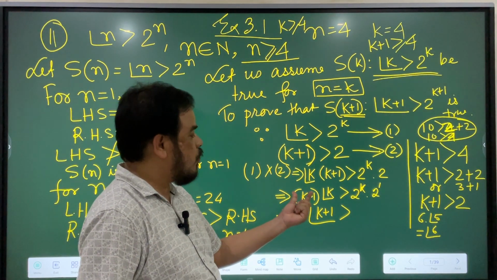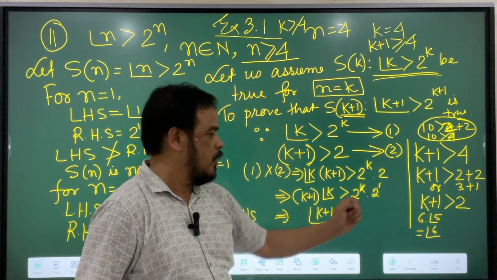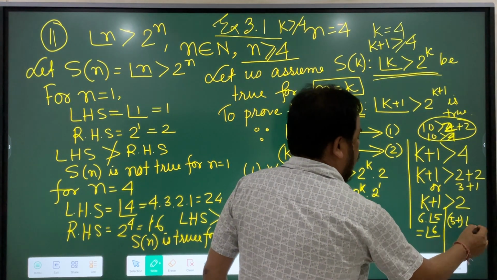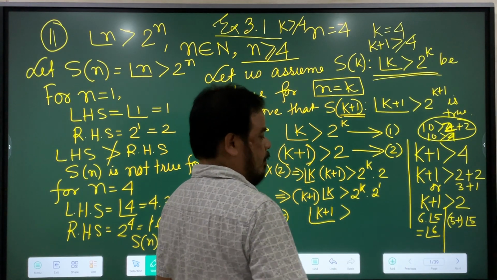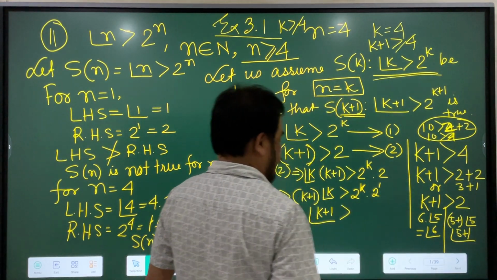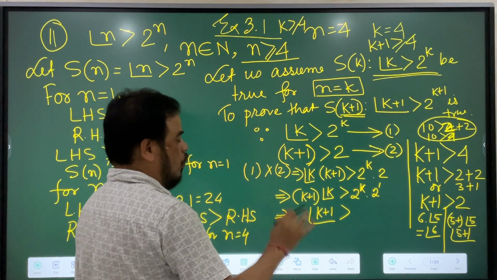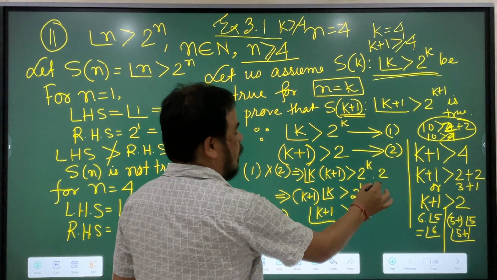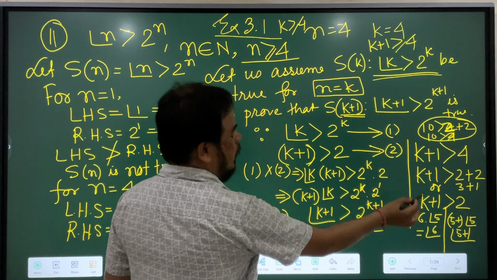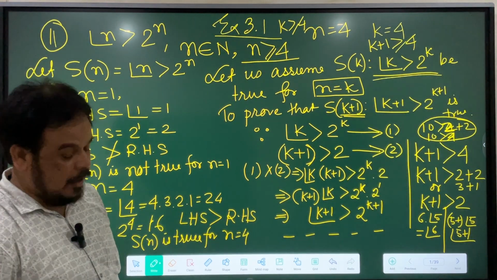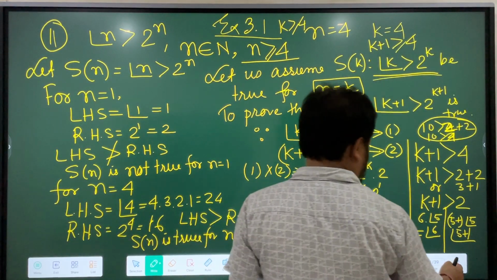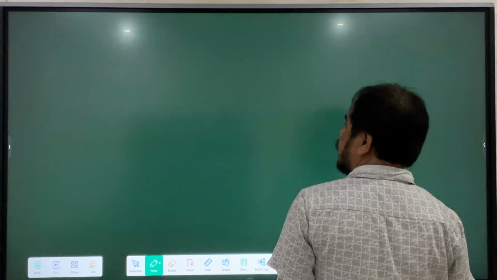Here k plus 1 is the greater number, like 6. Or we can write it this way also: 5 plus 1 into factorial 5, so factorial of 5 plus 1. So this one you understood, I know. So 2 to the power k into 2 to the power 1, the powers can be added. The other things we can write as all the sums done. So this is clear to all, I hope.